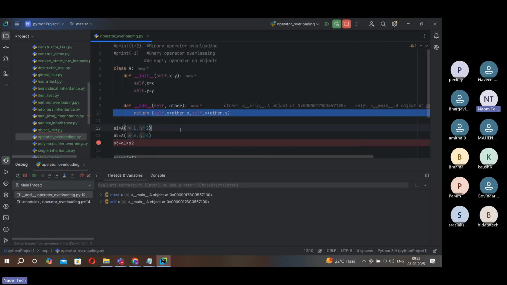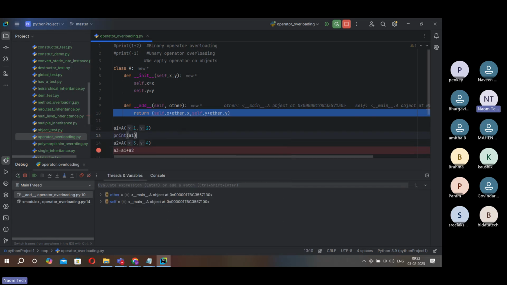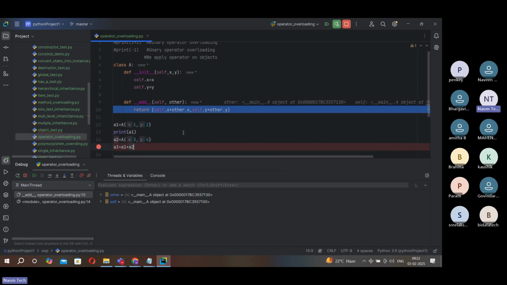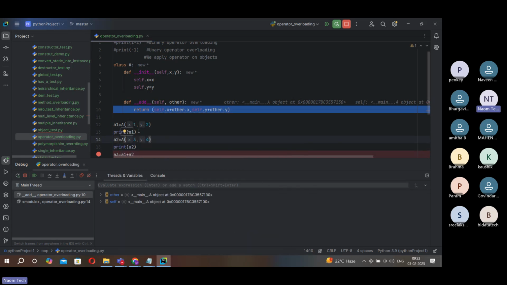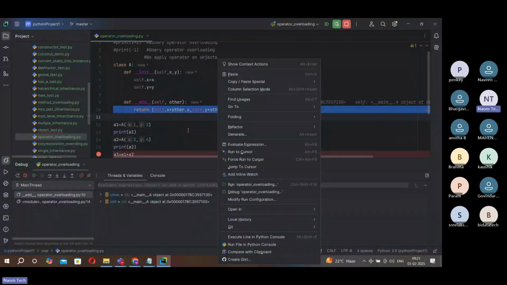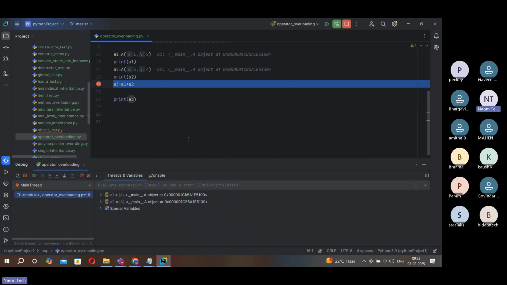If you want to know much deeper, do one thing: just print the object of A1. Just directly print the reference of A1. If you want to see which object is passing to which parameter, print A1 and A2. And you clearly understand to which parameter A1 is passed. Is it to self or other? And to which parameter is A2 passed? Is it to self or other? That gives you a clear idea. Okay. Now you can do one thing. Again, you can debug this, restart the debugger. This should give you a clear picture.